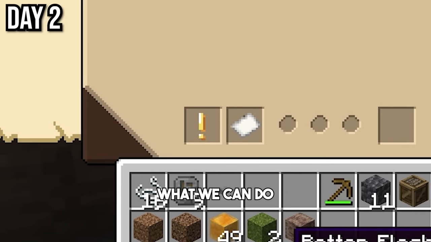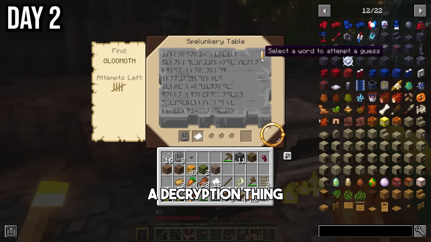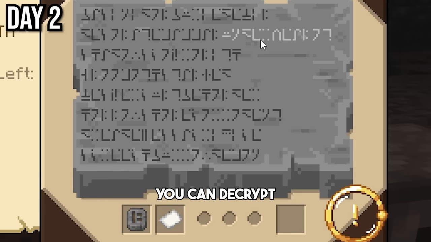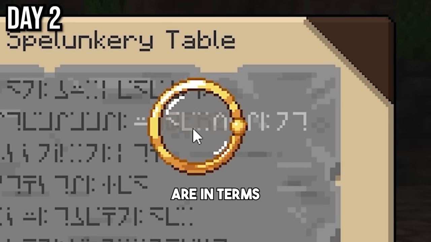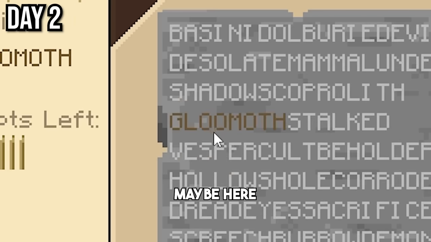What we can do is put in a cave tablet here, and you essentially need to do a decryption thing. The way it works is you press something, and then you can decrypt these symbols into letters. So if I look over here, it shows us what these symbols are in terms of words, and then we need to find the word glue moth. So yeah, we just need to decipher this. Maybe here, boom, there we go.